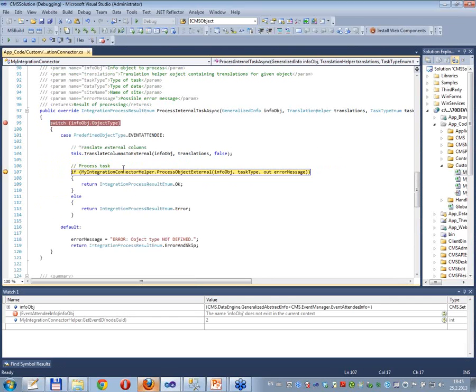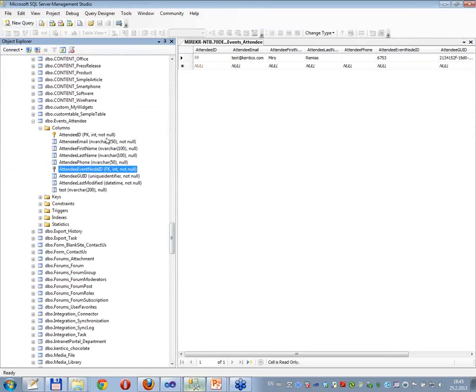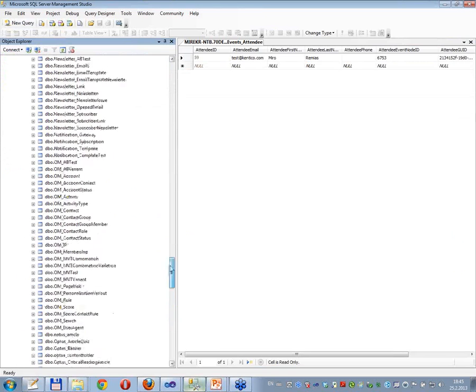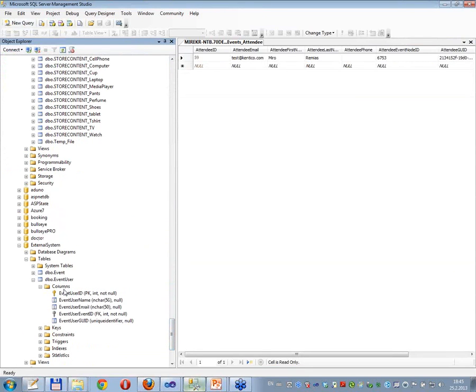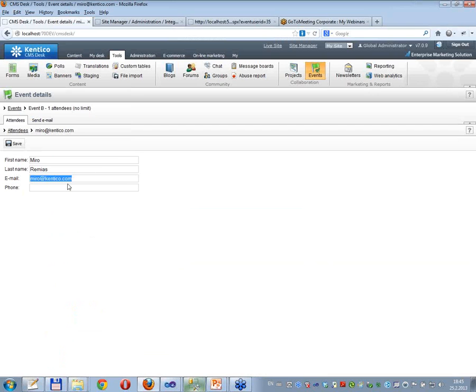So then I have a translated object, and I can contact the external system and process it, and if the processing is just fine, I will return OK. This means that now in the external system this record is updated. So if we go into the external system and open this event user table, you will see that the email address was updated correctly. I can do it once again so you can see.